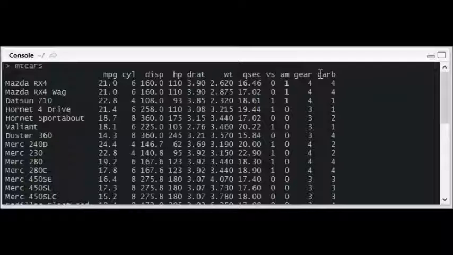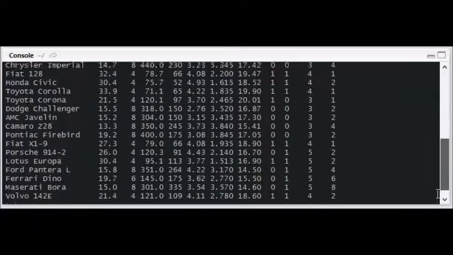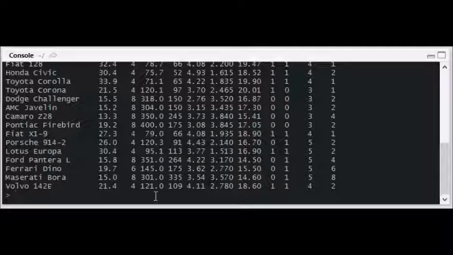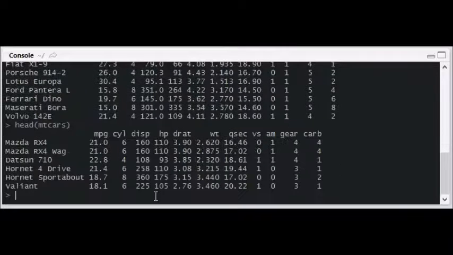And we're going to figure out how to tell how many cars we have in the data set in a few minutes. But right now, let's look at a function called head. Now head basically prints out the data set, but it only prints out a small portion of it. In fact, it prints out the first 6 entries in the data set. So we type in head of mtcars. We press enter, and we get the first 6 cars in the data set. 1, 2, 3, 4, 5, 6. And you'll notice it still has the 11 variables we're measuring on it.